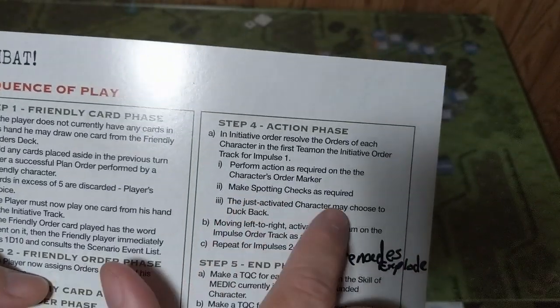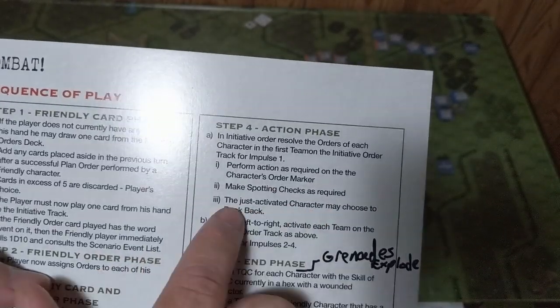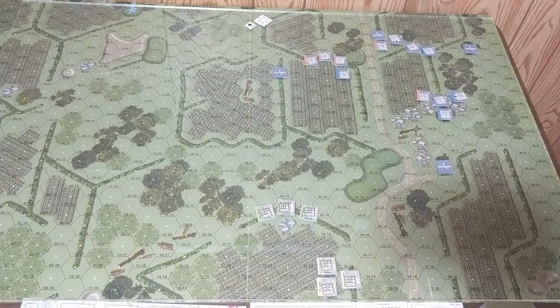You can then make a spotting check to see if you can see enemy characters. And then you can choose to do what's called duck back. That's basically a way, if all of a sudden you now see an enemy or an unfriendly character, you can duck back in and try to gain some cover. And you do each of those 3 things one at a time for each member of a team. And every member of a team does get activated every impulse.